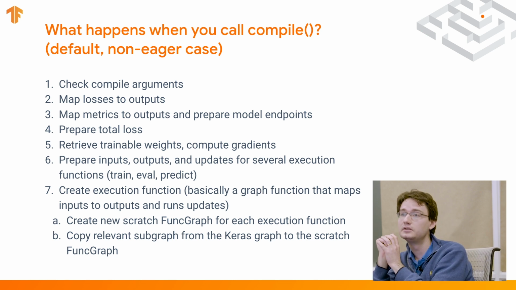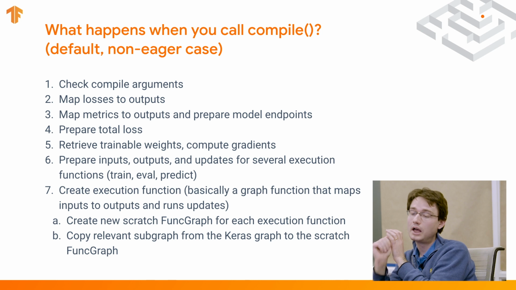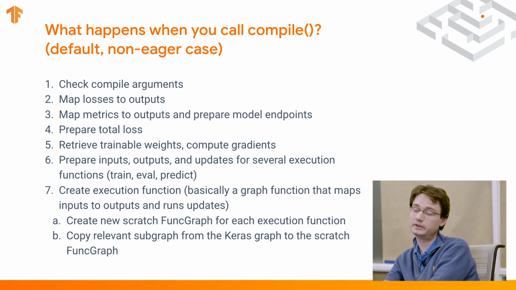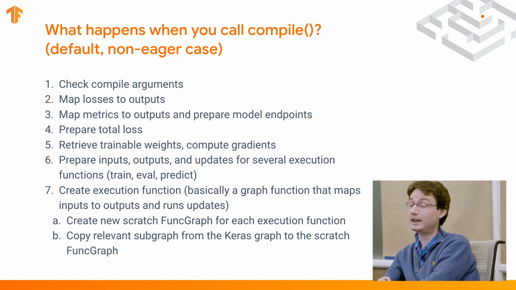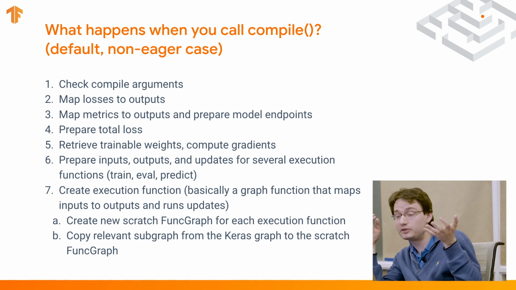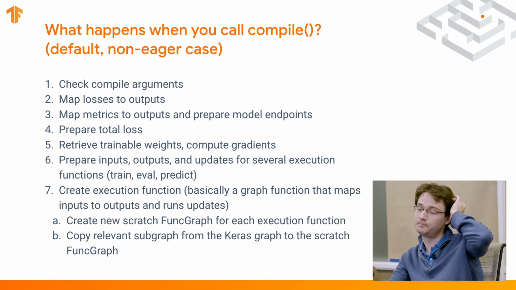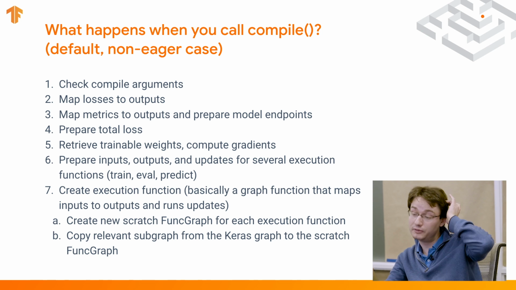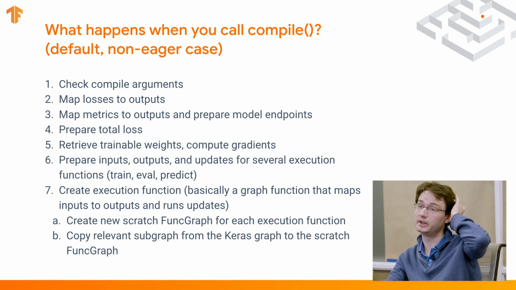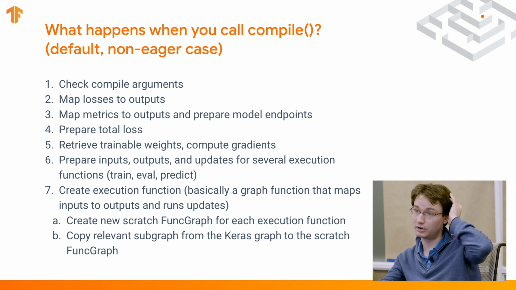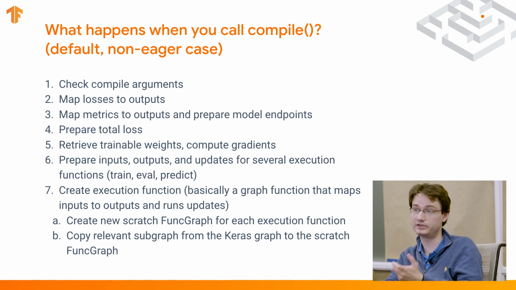Okay, but I guess then it's going to create a bunch of graphs that I'm never going to use. But the execution functions are actually created lazily. So they're not actually created in compile. It's a good mental model to think they're created in compile, if you want to think about it. But actually, for instance, when you call fit, the train function is going to be created. It's when you call evaluate that the eval function is going to be created, and so on. So if you just instantiate your model, compile it, and call evaluate, you're not going to be creating any graph ops related to your optimizer, because you're only creating the eval function, which does not need the optimizer.